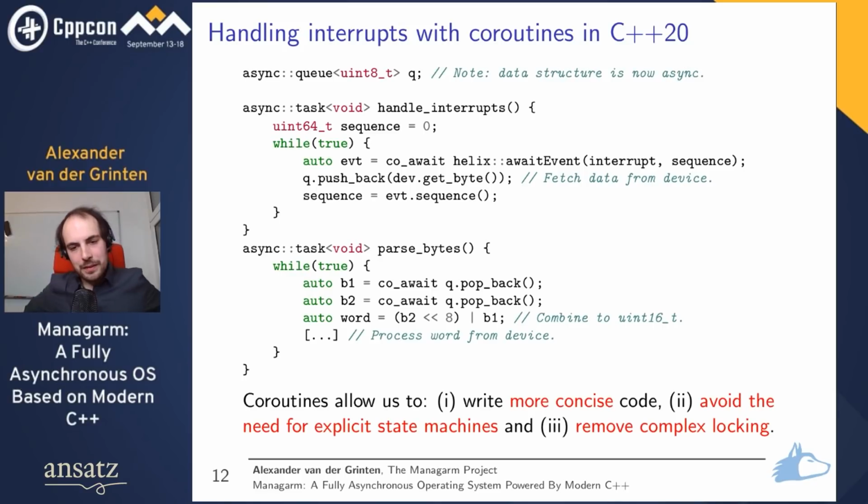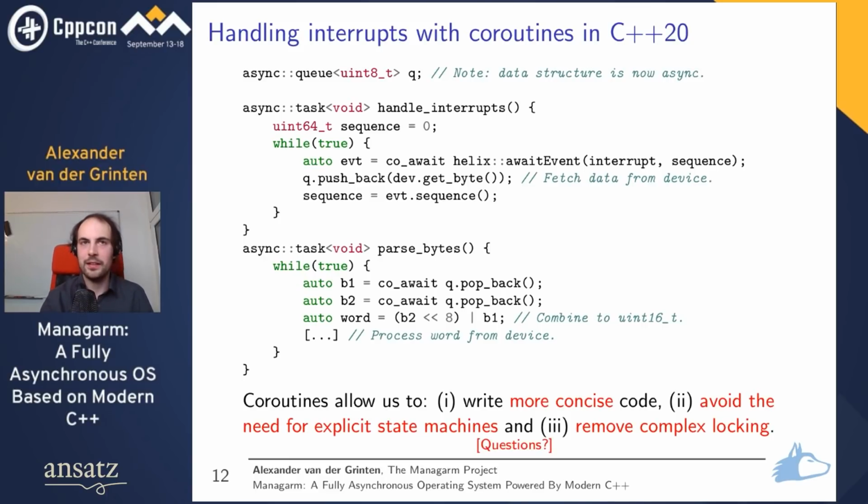So if we compare the examples here, first of all, the code is more concise, okay? There's no explicit state machine here. The code outside of the interrupt handler does not have to care about the state of the queue here, because it just uses the right abstraction to just pop data. And we remove the need for complex locking because we don't have a signal handler thing anymore, but we can really handle interrupts in a loop because we can wait for the next interrupt to happen. That's just much easier than having a signal handler.